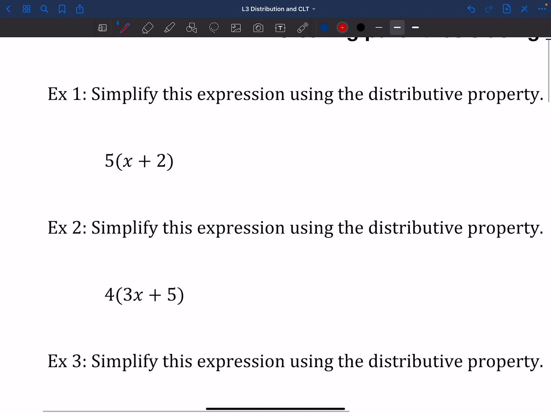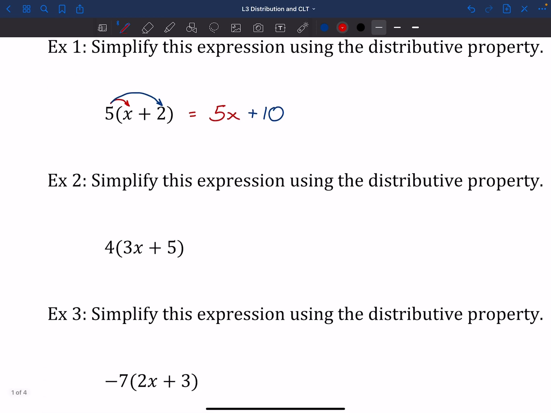So when I'm trying to simplify something like this using the distributive property, I'm saying that I have 5 times all this stuff in parentheses. Our shortcut way to move through this is to imagine 5 times that x to start things off. So 5 times x is really just 5x. After that, I'm also looking at what 5 times 2 is, and 5 times 2 is 10. Because it was a positive 10, I'm going to leave that as a plus sign there. That's really all there is to it. We're distributing that number throughout the other pieces, using multiplication to do that.